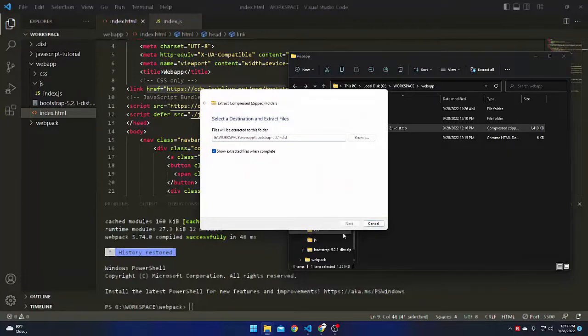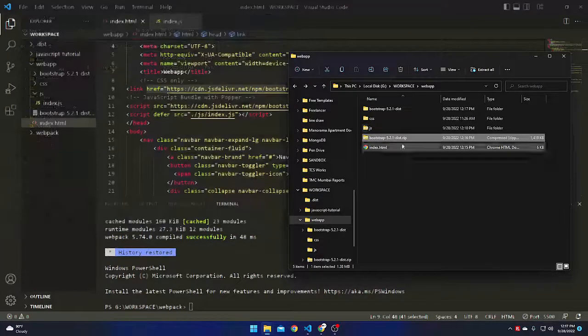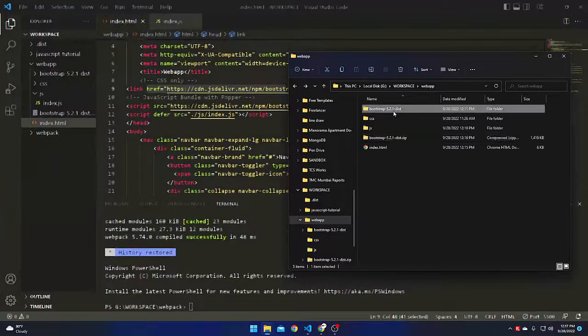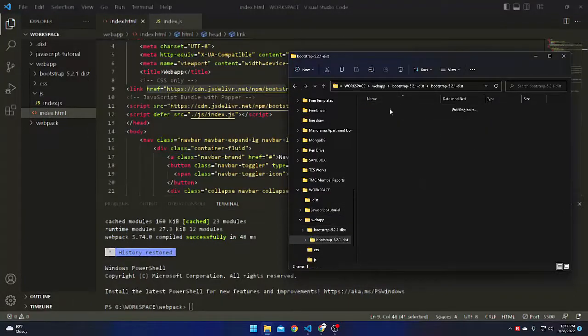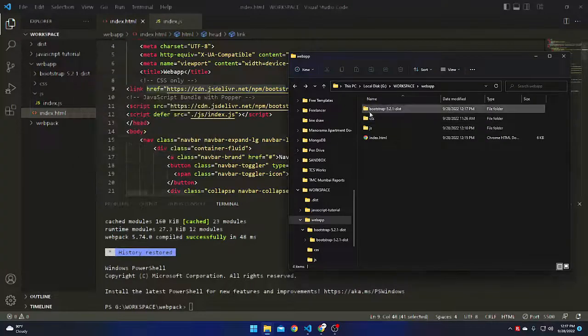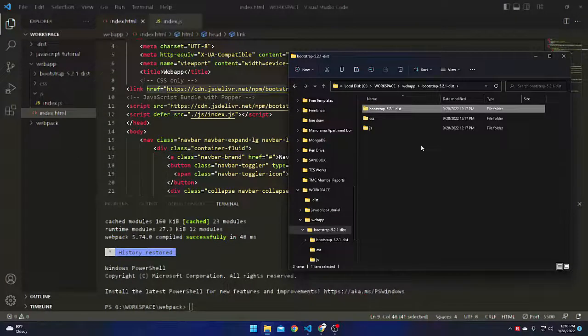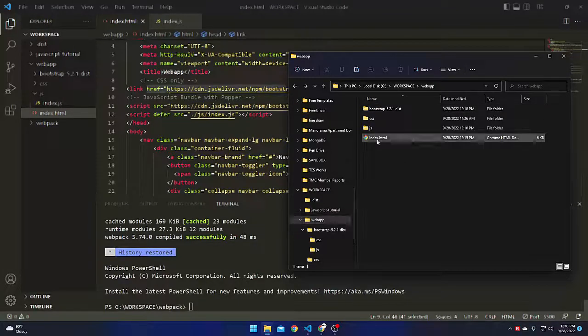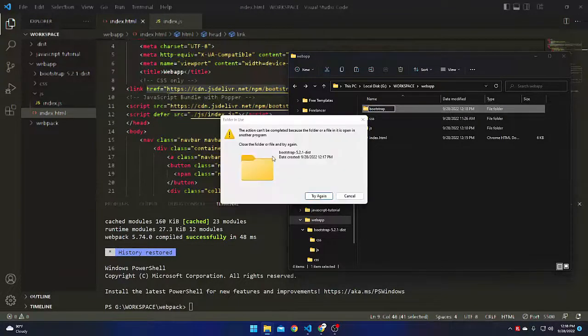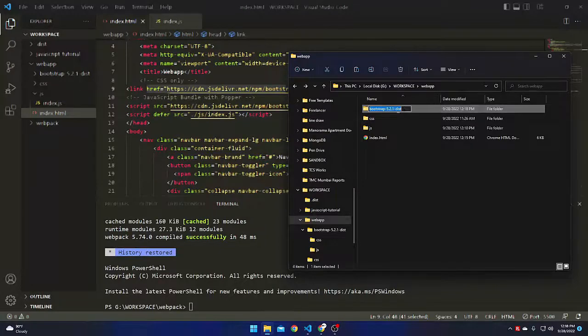Okay, you can extract it, so you have the extracted files. So you can take it from here.